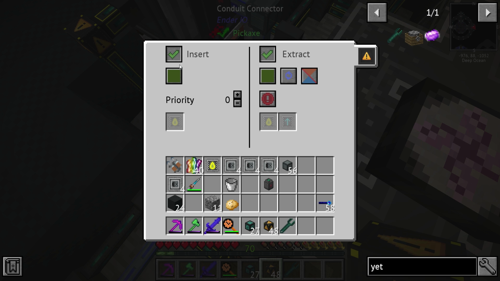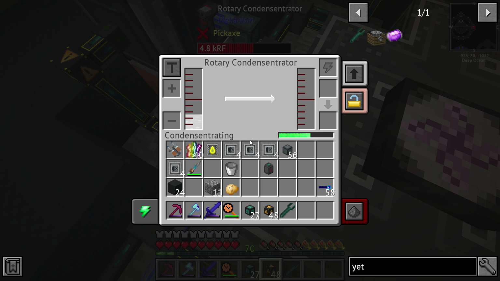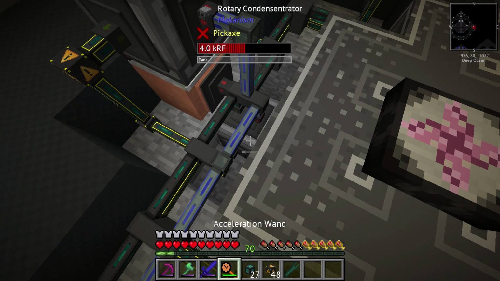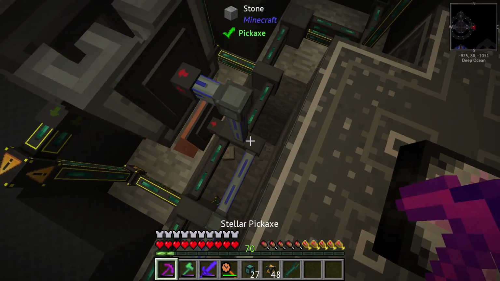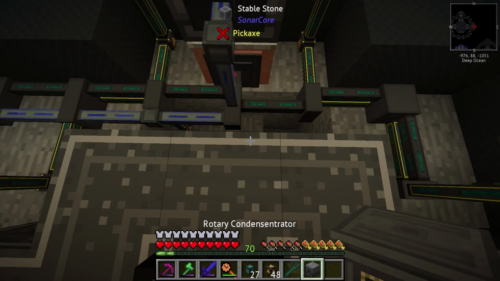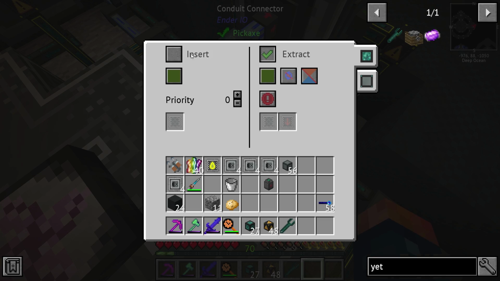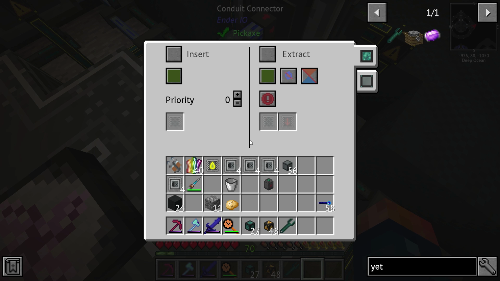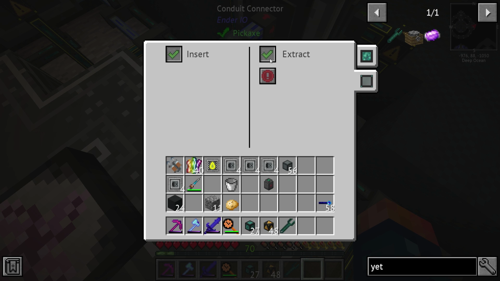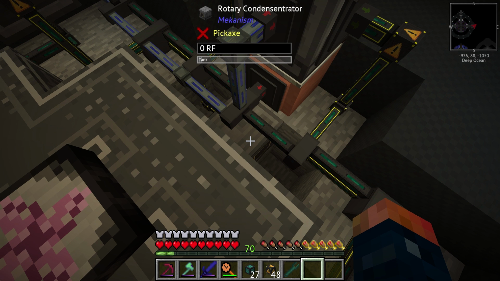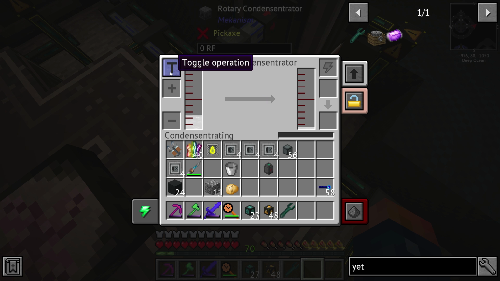Right now, that's already broke something. It needs to be insert on brown, because right now this is pumping hydrogen in there, we don't want that. And there we go.